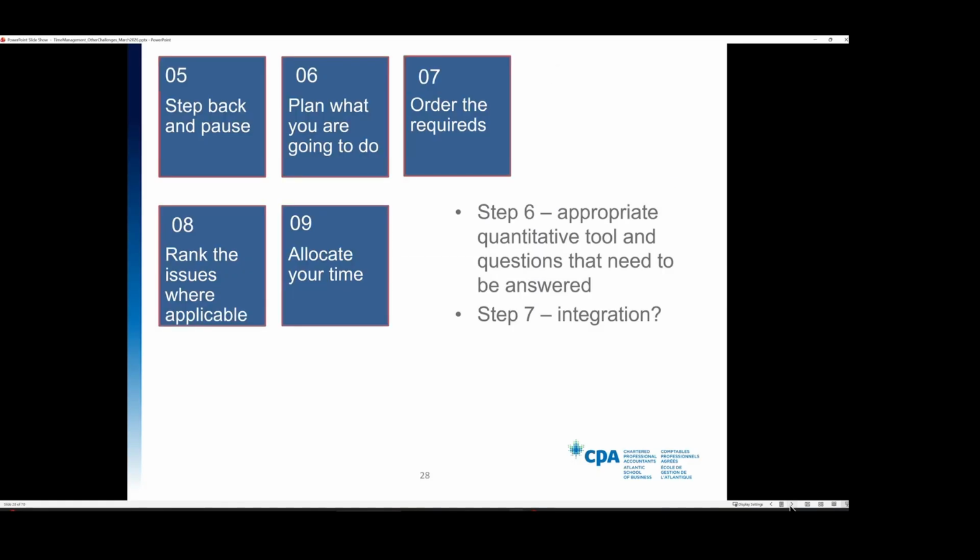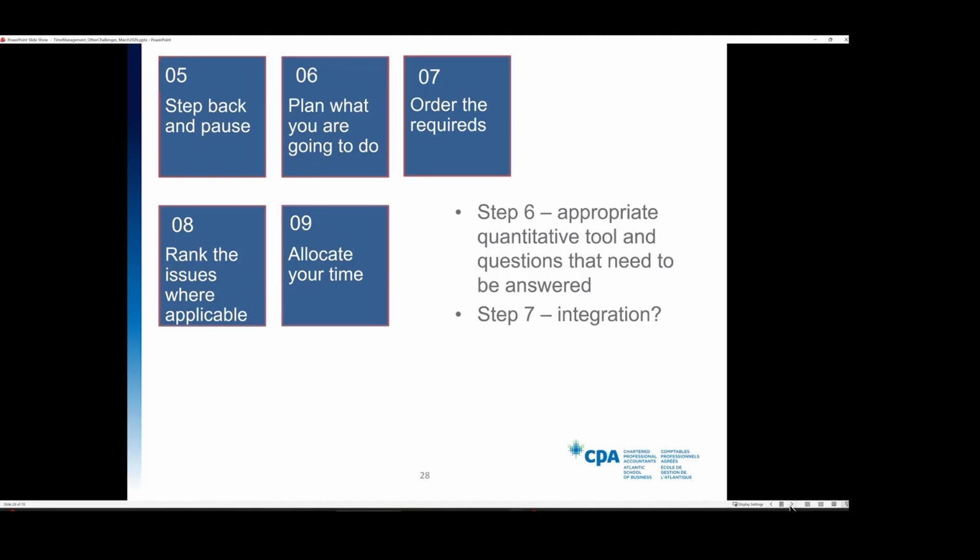So at this point, let's talk about the remaining few steps. So you're going to take an opportunity to reflect. Step 6 is all about planning what you're going to do. Well, the best practice I showed you, you already have your plan in place. You already know what type of quantitative analysis you're going to do because you've got that general information and set up already. You know the types of recommendations you need to provide. You know the content that you need to cover.